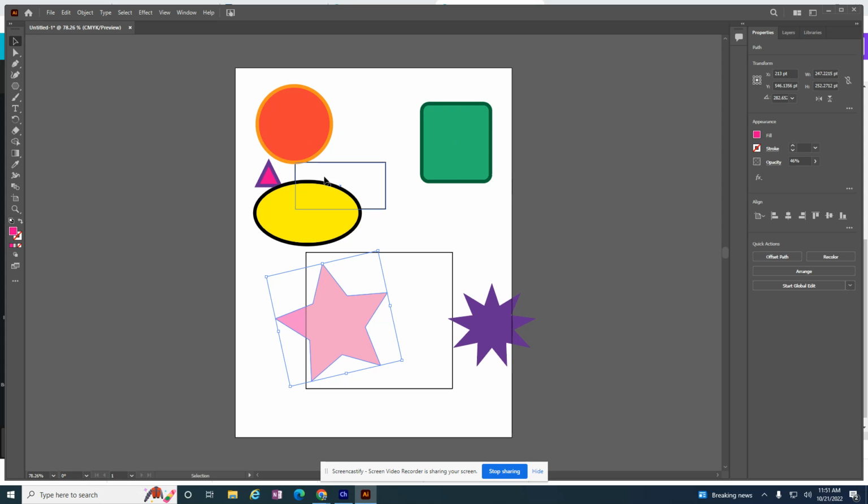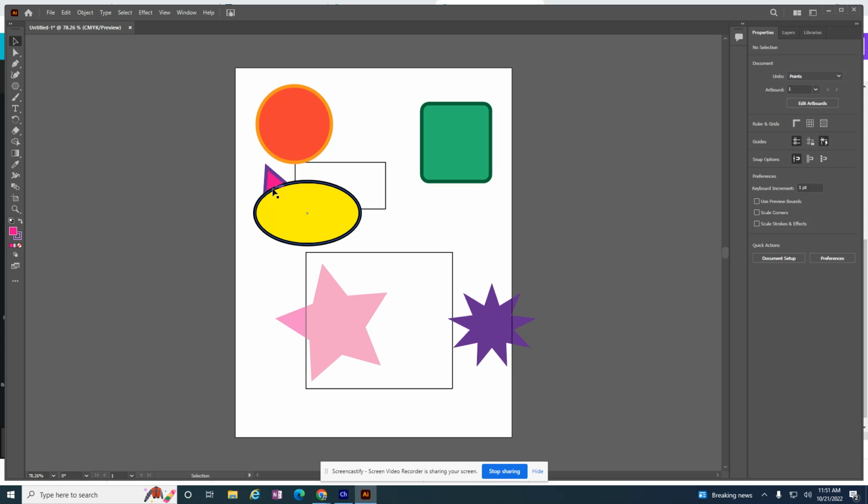While I'm here, let's try one more thing. If I'm on this and I want to add this as an ear to this circle, if I move my mouse and hover just slightly over the top, it turns into that rounded arrow, and that way I can rotate a shape, and then I can start putting it in place. Now it looks like I have an ear on, and I'm starting to make like a cat head or something like that. So the whole idea is to take some shapes to start making a bigger shape.